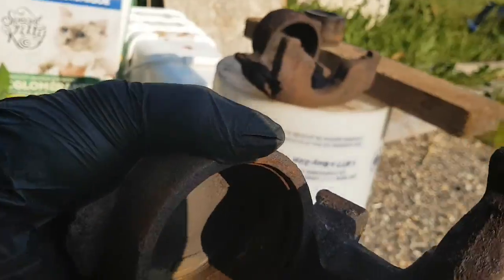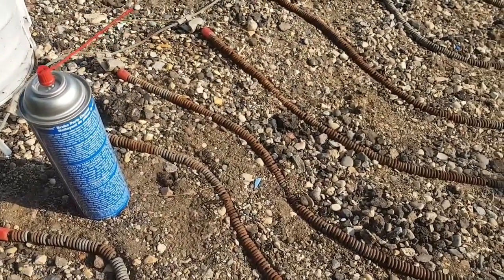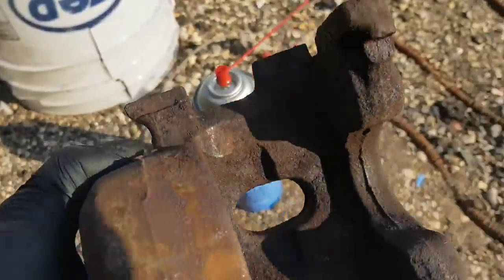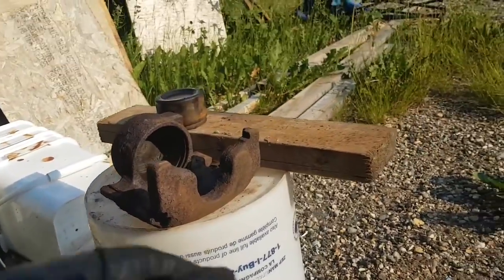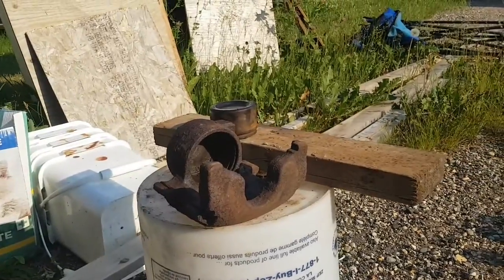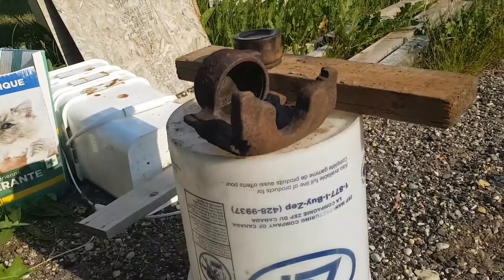Got a little bit of buildup of some sort right there in the bottom. But other than that, yeah, pretty nice. It's going to clean up real nice. Same with that one. That one there is not bad. It's just, like I said, it's got more flake than the other one did. So that should all be able to come off no problem.